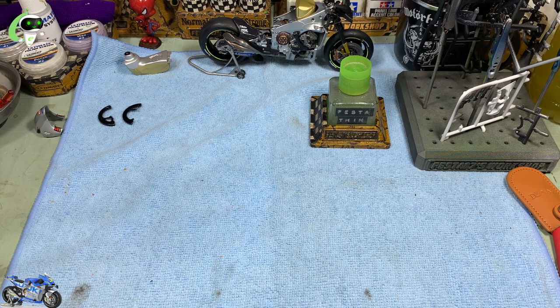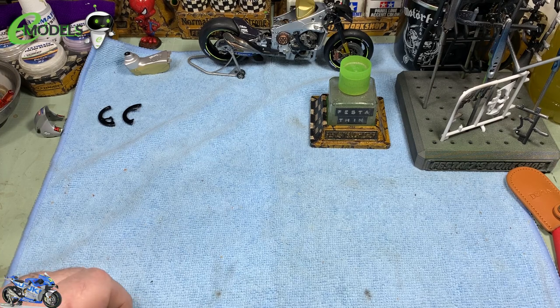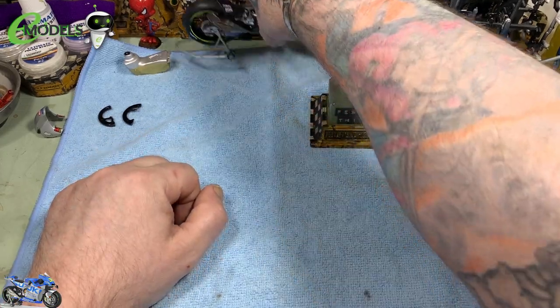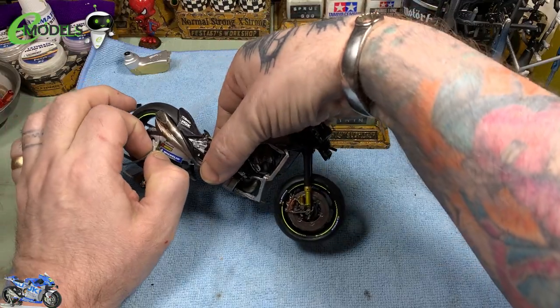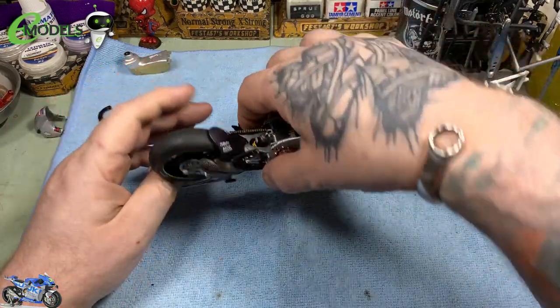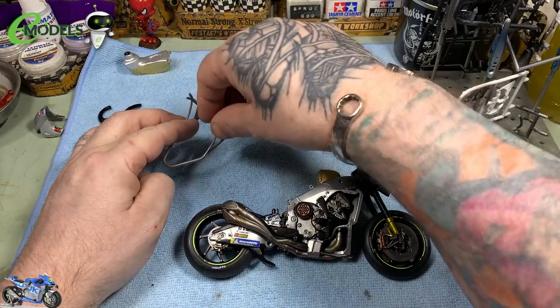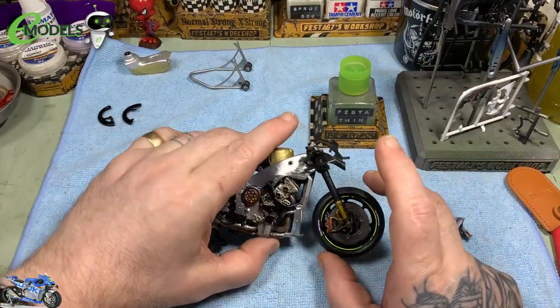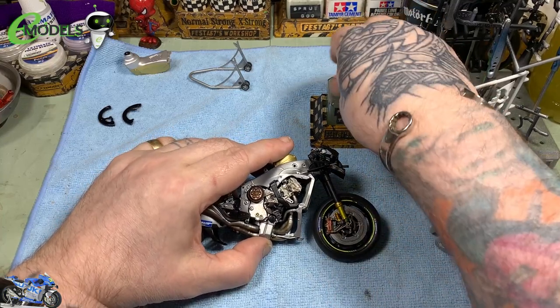Hello gang, Colin here, Festa 67's workshop, and welcome to part 5 of the build up of the Suzuki GSX-RR MotoGP bike. And what are we going to be doing today? Well, I think we'll get the final parts of the build up done, and with a bit of luck, we'll be able to do the reveal as well. So we'll just get that off of the paddock stand there and move that out of the way. And we'll start bringing in some odds and bods and things like that, folks.